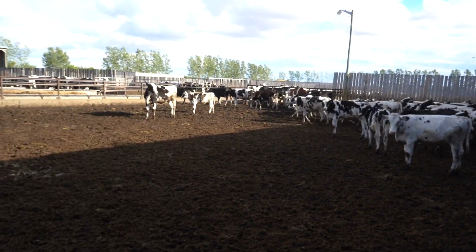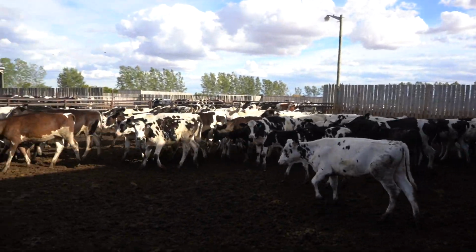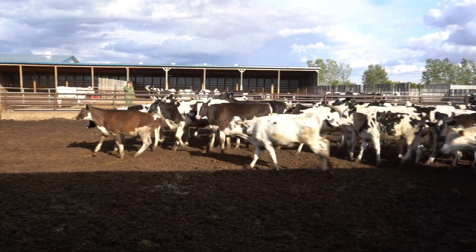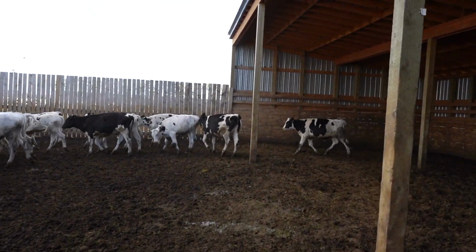This afternoon, me and my dad are gonna sort all the oldest animals out of corral 1. It's getting pretty full in there, and we're just gonna take the oldest steer calves and heifer calves out of there. The oldest steer calves are gonna go into corral 4, and the oldest heifers are gonna be going into corral 3. So you can see this corral is super crowded. This is the first corral all these babies go out into. It's about time we kick the old ones out.